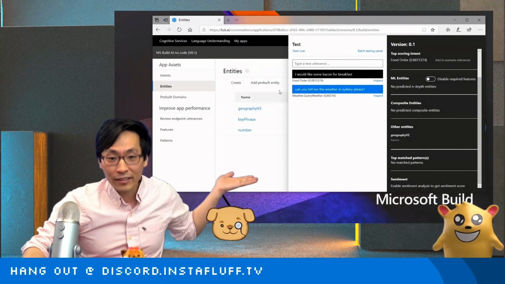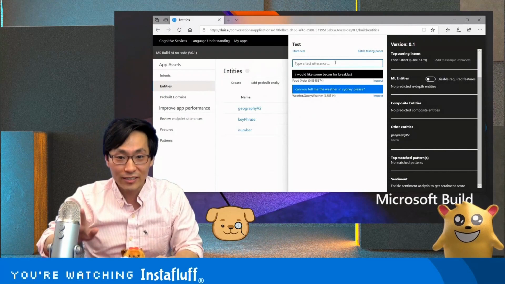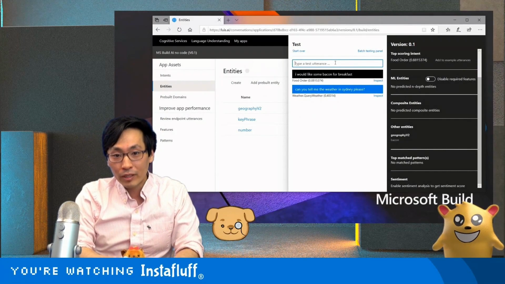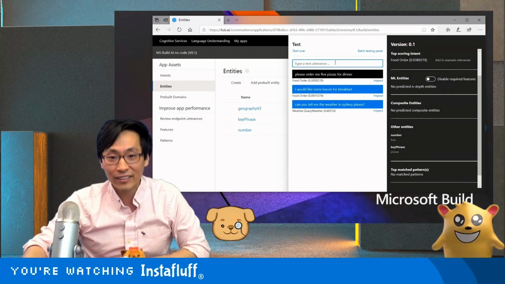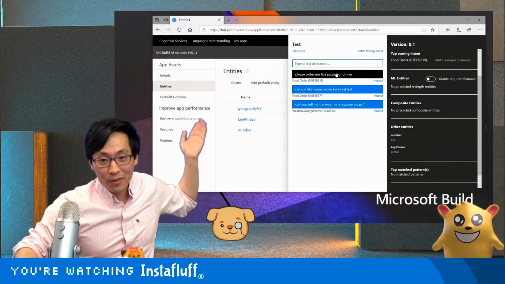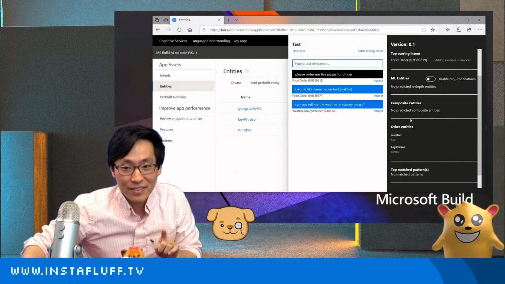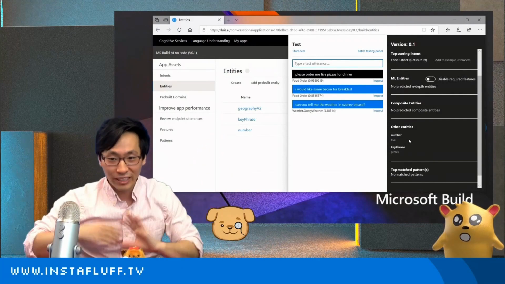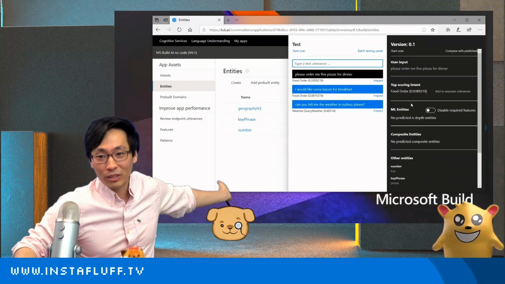And so now that we added it, this means we'll be able to, because we don't even have to train it, this is going to be really cool. Now we can say something like, please order me 5 pizzas for dinner. And then it recognized that as a food order. But not only that, it recognized the number 5 in the other entities. Imagine getting this data right into your app, just like that. And key phrases, pizzas.